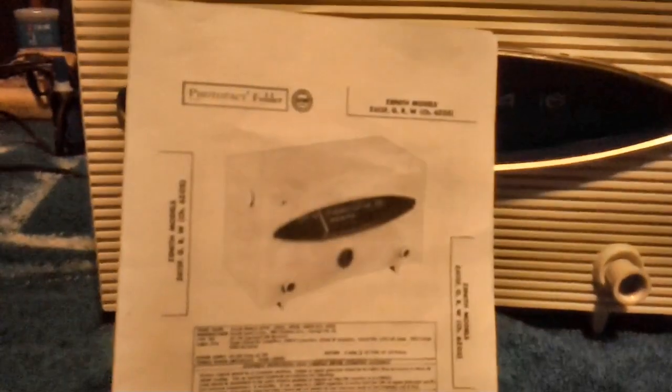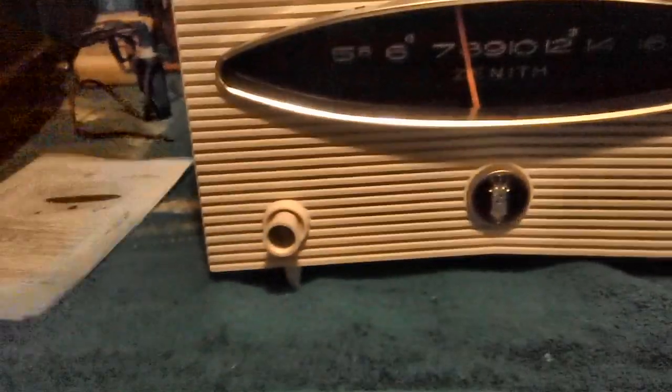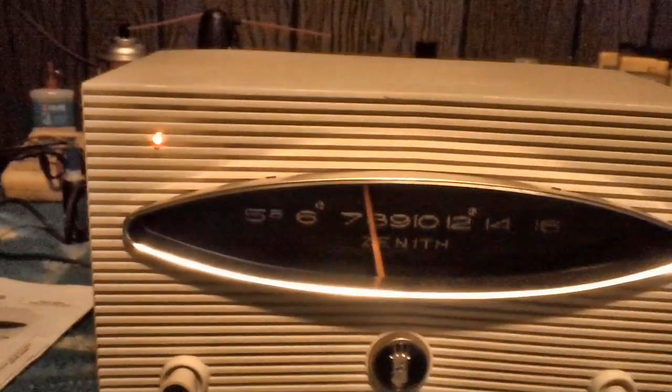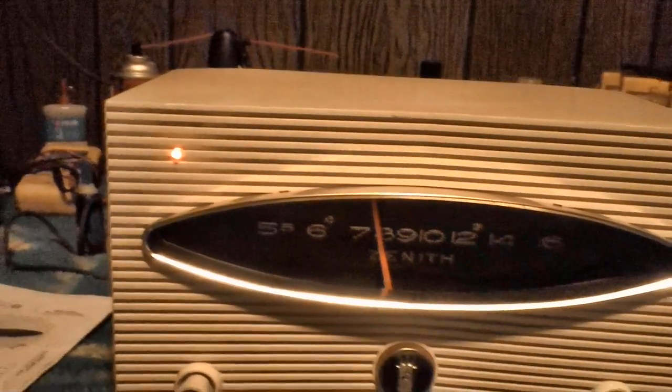That's what the Photofact is dated. With the help of Brendan, he got me the Photofact. I was having trouble finding it. Anyway, it won't align the way I want it to align, but it's now functional. I got everything working once I got some noise out of this thing.